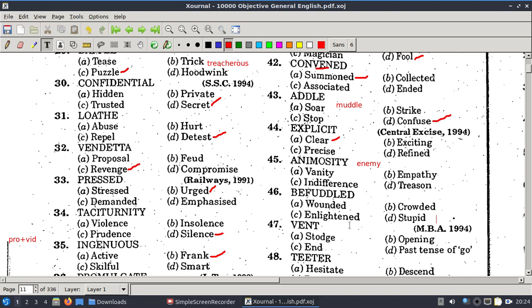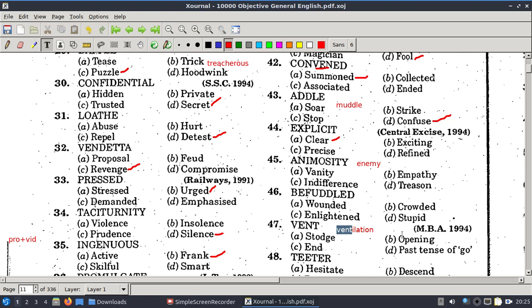Let's get to the next word, vent. Vent is a small opening. Okay, we relate this word with ventilation. We all know this word, ventilation. What is ventilation? It is free flowing of air and light. Right? Good ventilation means very good light and good wind. The same vent is used in ventilation. Vent actually means an opening that allows air to pass out into a building, into a room, into a container, etc. It is kind of a slit.